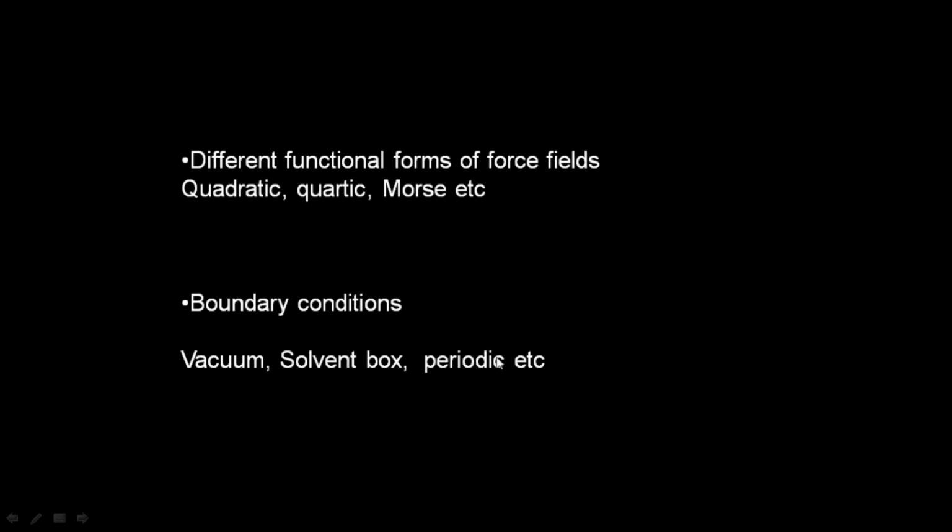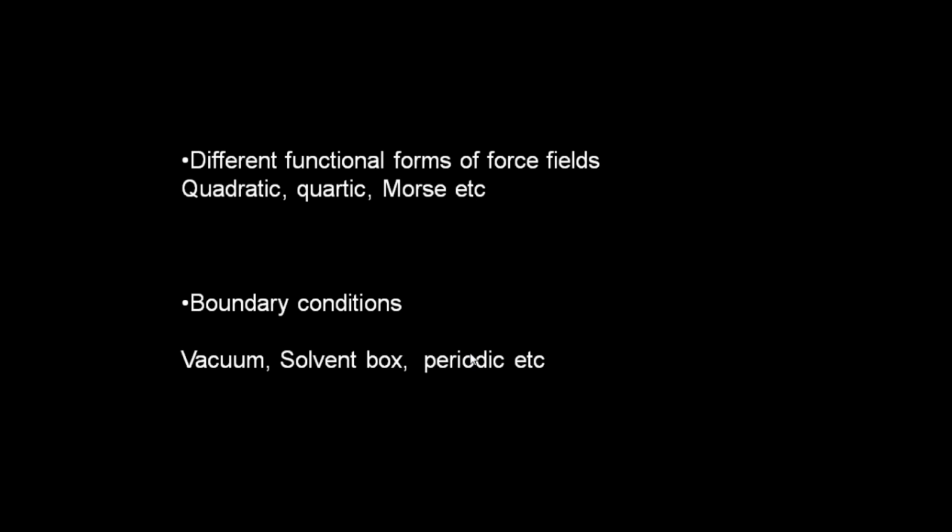That means, as I mentioned before, it is a rectangular box or a square box, the molecule is inside surrounded by lots of waters, and we assume a similar box on all the 6 faces of this box. Then if a water molecule goes out, another comes in from the opposite direction, so that the density is maintained constant. That is called a periodic box, and generally a periodic box is preferred when you are doing molecular dynamics, and also if you want to look at protein folding, unfolding and so on.